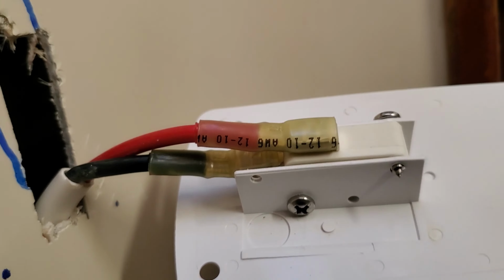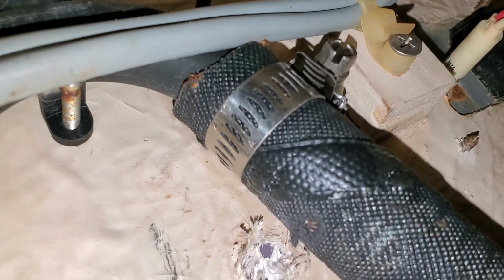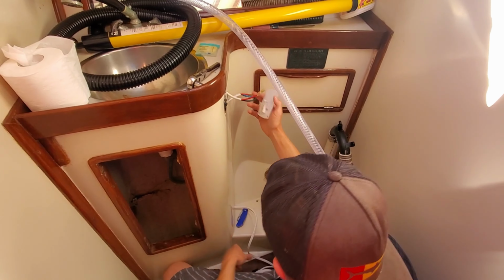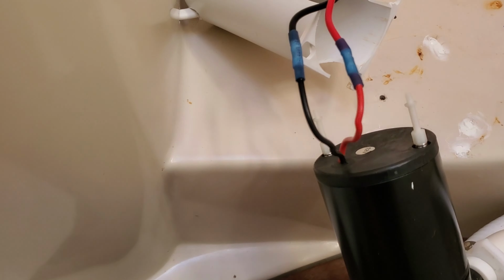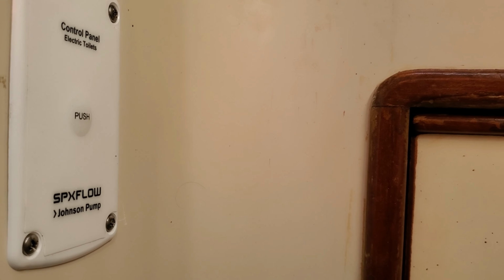This did require running some wires, cutting some holes, and you know how they always say measure twice, cut once? And you know how sometimes you just go for it? At least I'm not drilling into poo hoses here. We got power coming in. It runs through the switch, loops, and wire right into the motor for our electric toilet. So we'll have one electric and one manual.